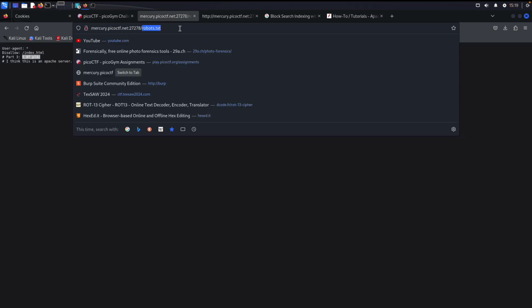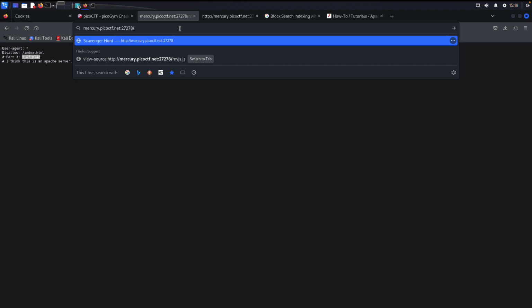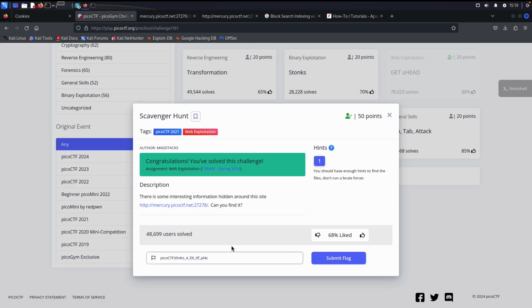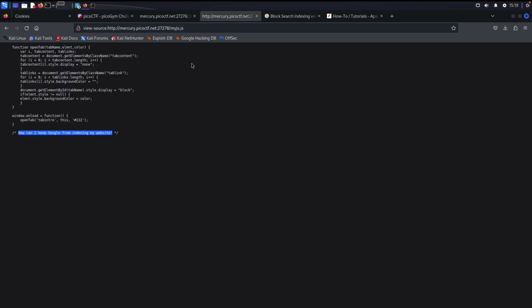Since this is an Apache server, the .htaccess file should be here, as we have seen in the tutorial. As you can see, part 4 of the flag is found, so we'll copy this and paste it.